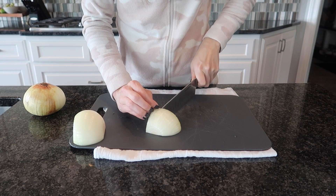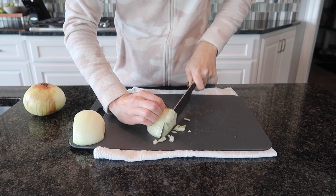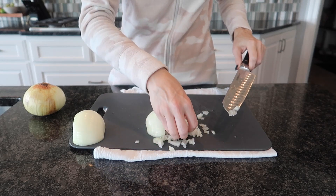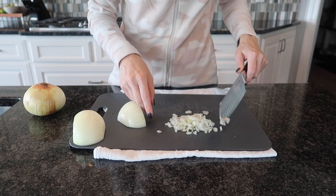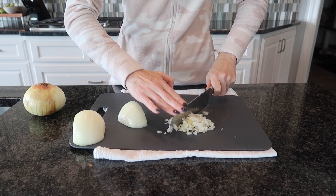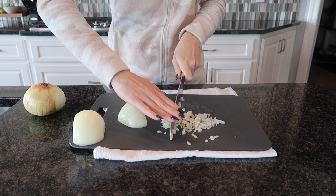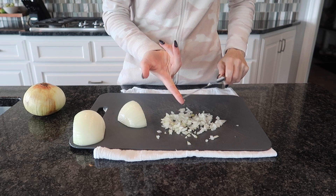The onion is still attached, which is great. Then you're just going to flip your onion around and go down and chop as thick as you want those slices. You can see right here — these are about this big, great on hot dogs or other barbecue things. If you want to make these even smaller, use the rocking motion: hold down the end of the blade and go back and forth. That water soak was amazing — my eyes are not watering at all. There you have some nice chopped onions.